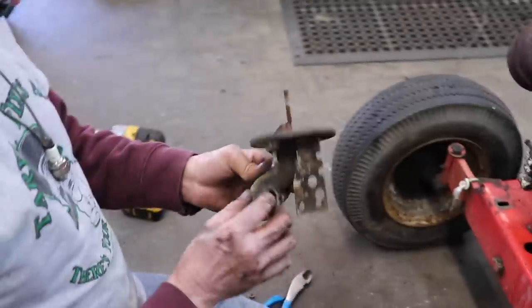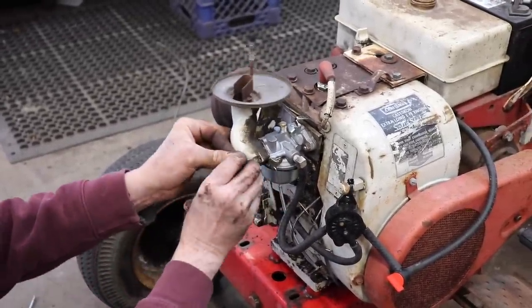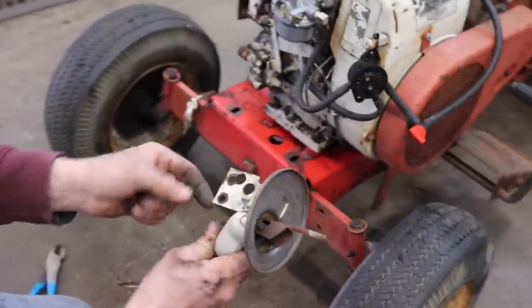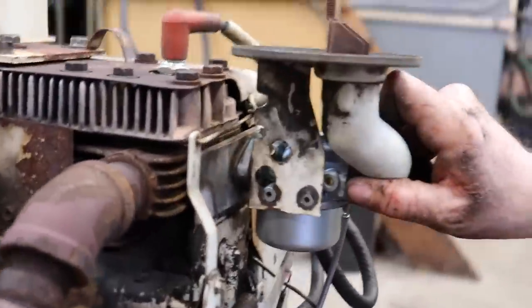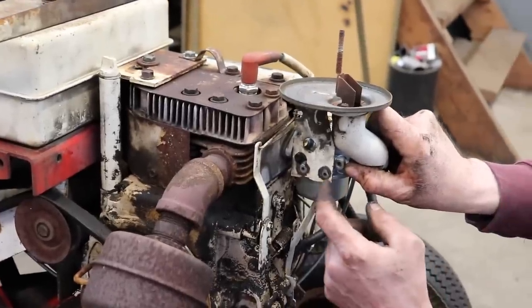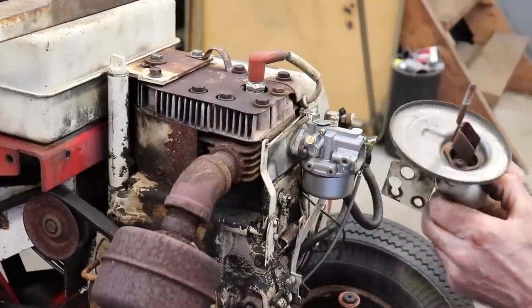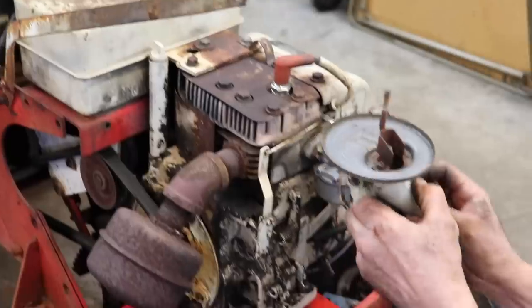I thought it came with a new gasket, but I guess not. And these holes on the side actually help to support this air cleaner bracket over here. See? So you're gonna have to tap these and then you could use them over. So what I'll probably end up having to do for Elkskins is weld some flat washers on there and then put some screws in there to help fix that up. I'll check with him first because he may want to do it.